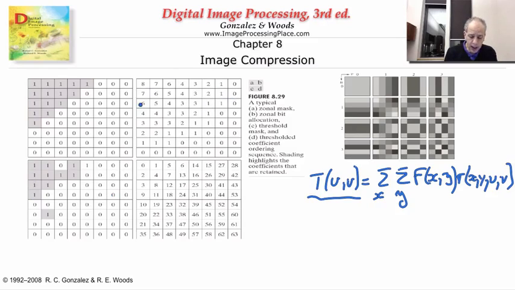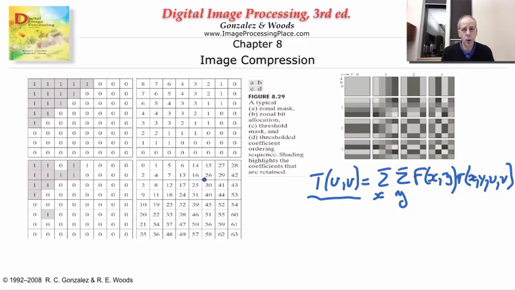Now we can do something else, and we can say, you know what? I don't want to include or discard coefficients. I want you to take this coefficient up here and represent it with 8 bits. So I'm going to let you do quantization to 256 levels. On the other hand, this coefficient that shows up here, so that will be the coefficient T07, I want you to use only 1 bit. So you're going to only be able to represent 2 different levels for that coefficient. And we're going to talk about this in a second.